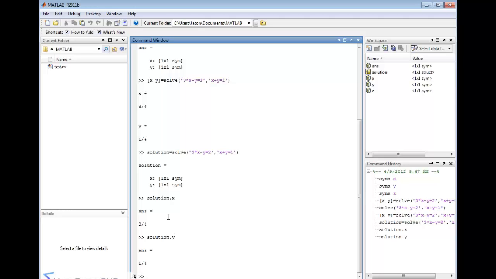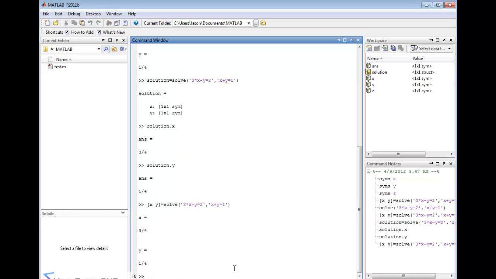To get inside the contents of a structure, you put the name of the structure, then a period, and then one of the variables inside of it, and likewise for the other variable. So the bottom line is there are two ways to solve a system of equations in MATLAB. The easier way, in my opinion, is to type solve with both equations and all the variables, and set the results equal to a matrix containing x and y, the unknown values. In that case, MATLAB just gives you the values straight on the screen. That's more in line with what a calculator would do.